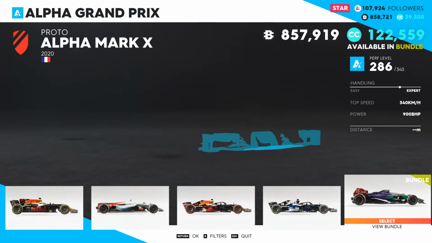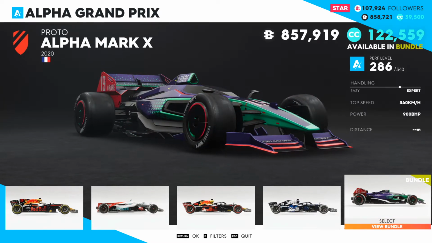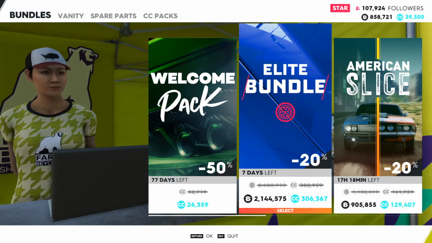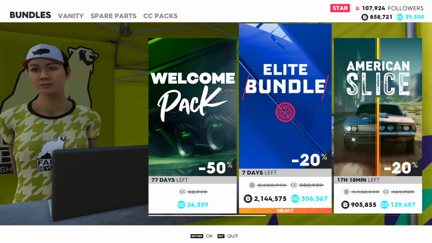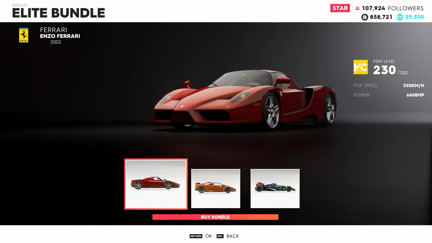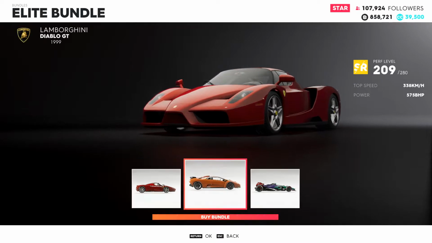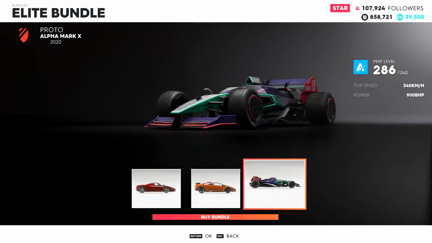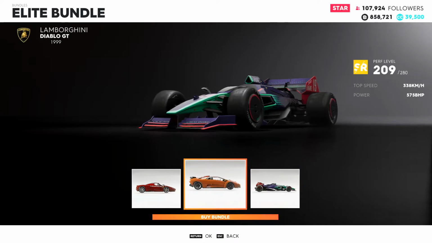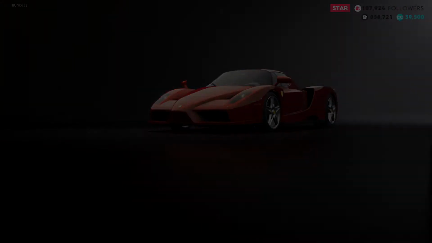Although this is a bundle. I never bought a bundle. View bundle. Well, it contains more cars, perhaps. Let's see. View bundle. Elite bundle. Okay, what does that mean? Does it mean that it's part of a bundle that you can get a better deal for that one if you buy the bundle, perhaps? Okay, but that bundle is extremely expensive. We can't afford that right now.